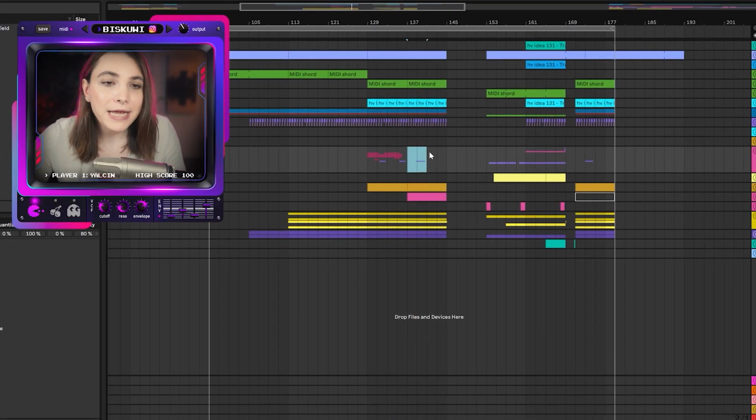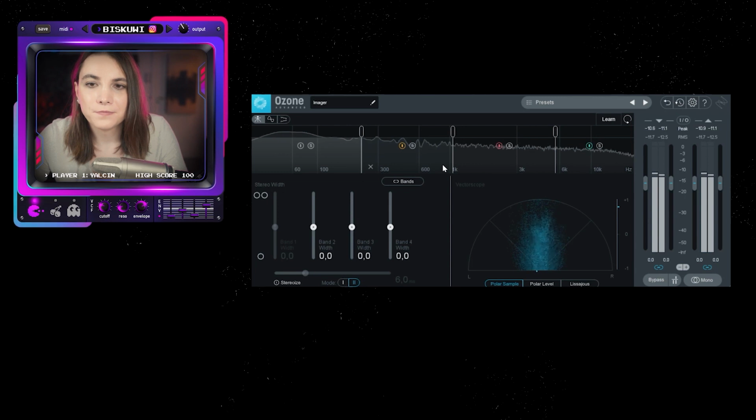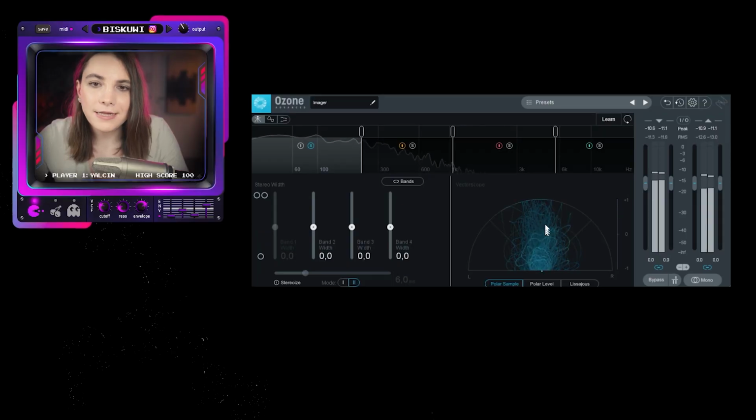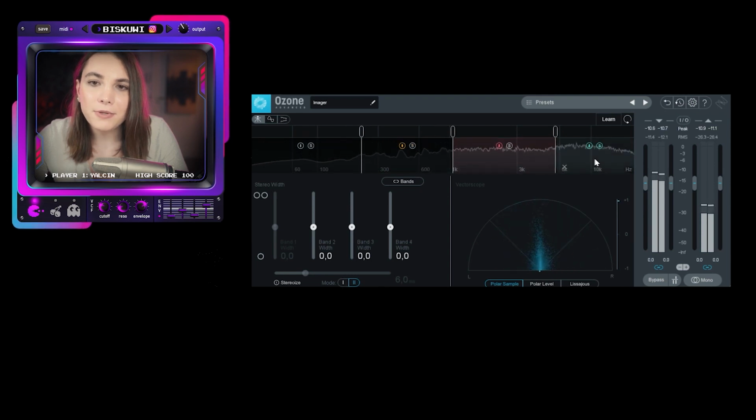Dynamic stereo imaging basically means alternating those different types of static images during the track depending on the feelings that you are going for. Right over here we have a track, a regular deep house feel with a deep house stereo image. While it's slightly stereo, it's still quite mono on the bottom, and the kick and tom hits basically make the track more mono. Like this, it jumps, and then we open up, and then probably even open up more.